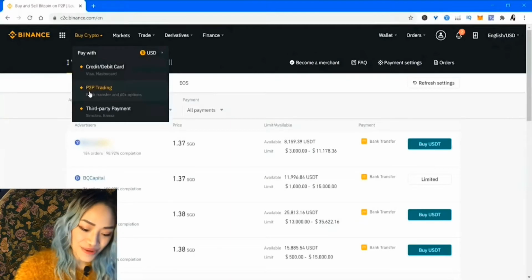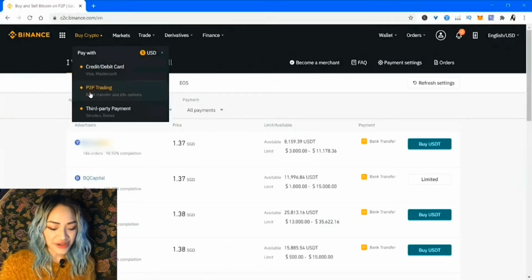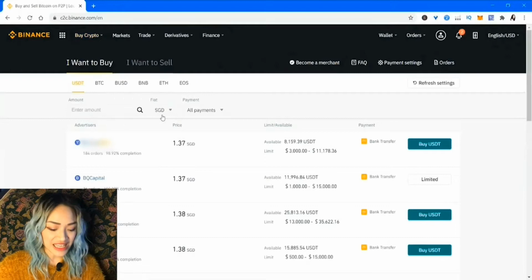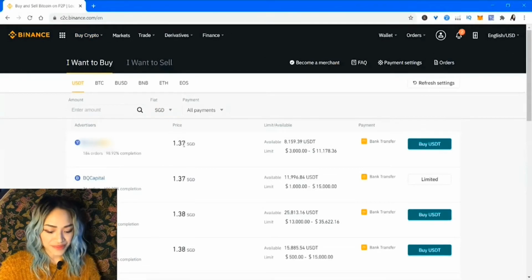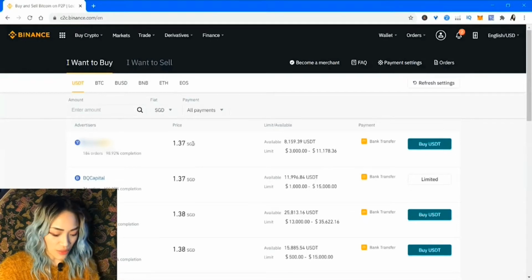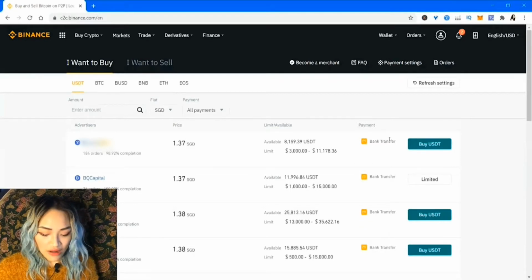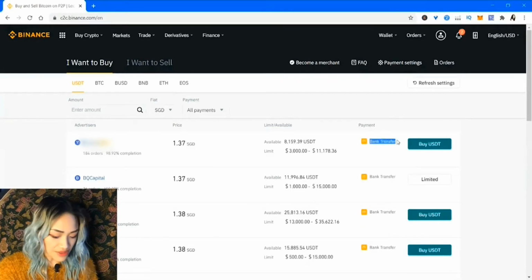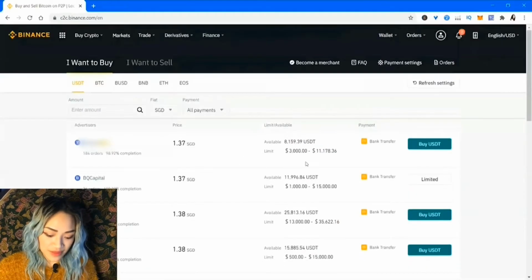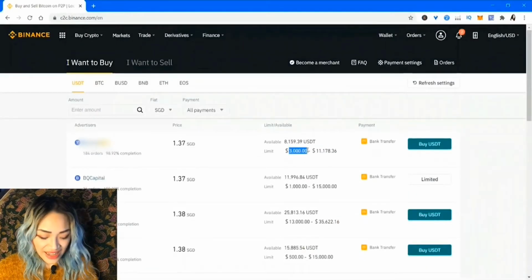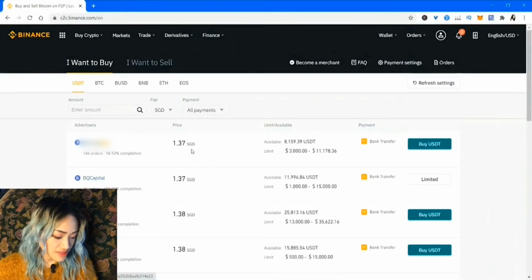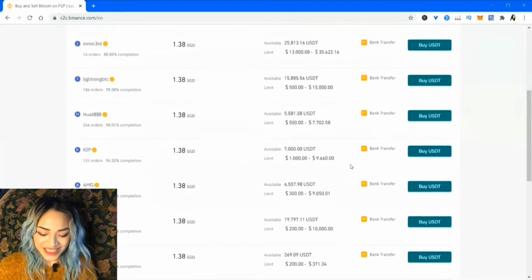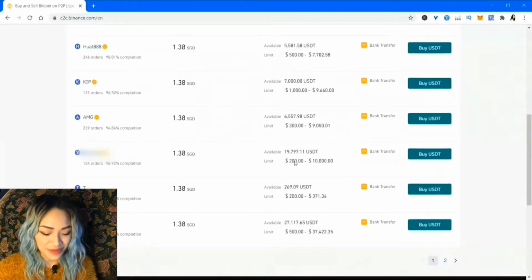Welcome back. Once you've received the notification that your KYC has been verified, let's begin. This is the peer-to-peer method, and this is my local currency, the Sing dollar. 1.4 Sing dollar is 1 USD, and this looks just about right. These are all bank transfer methods you can see here. And you can see that the minimum purchase, if I want to purchase from this guy, is $3,000. Well, I don't want to spend $3,000 right now, so I'm just going to look for someone else who has a lower minimum purchase.